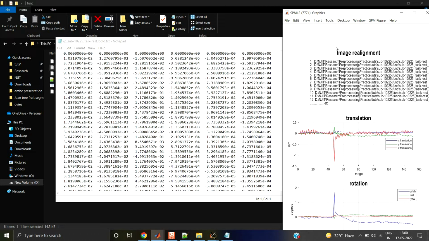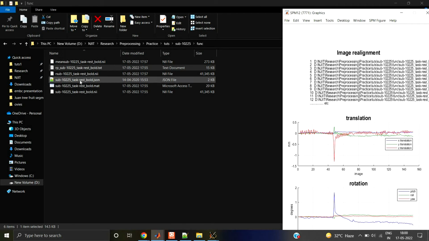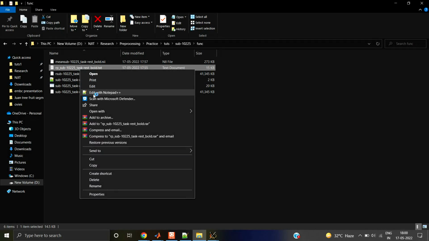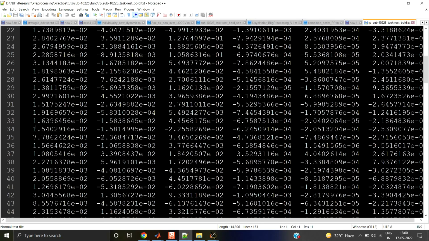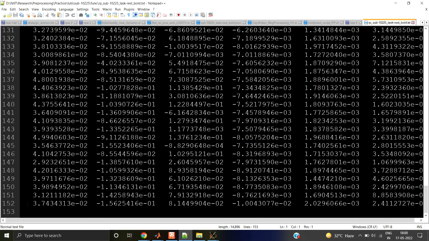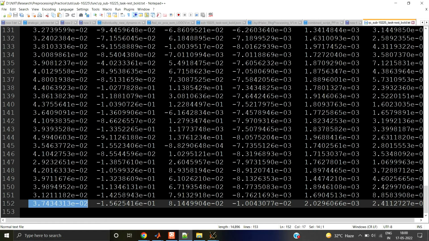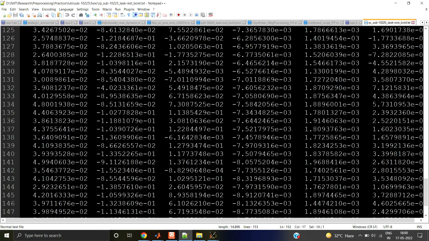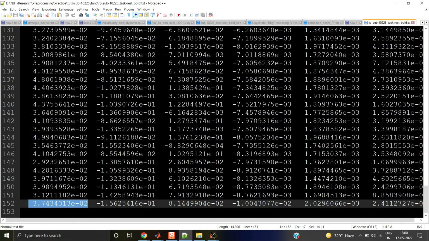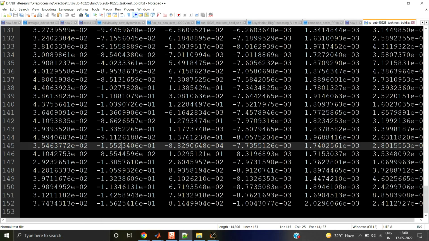Let me open this in Notepad++, so that you can see there are 152 rows. The 152 corresponds to the 152 volumes that we have. For each volume, it gives the x, y, z displacement and the pitch, roll, and yaw values.